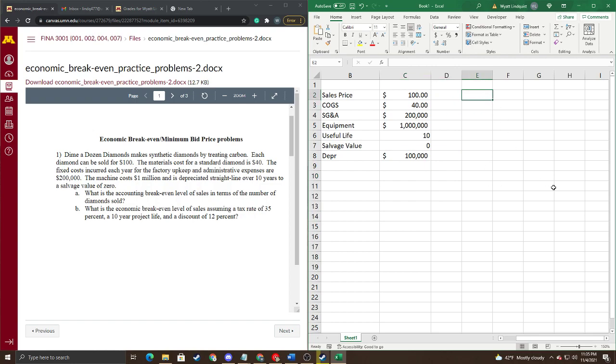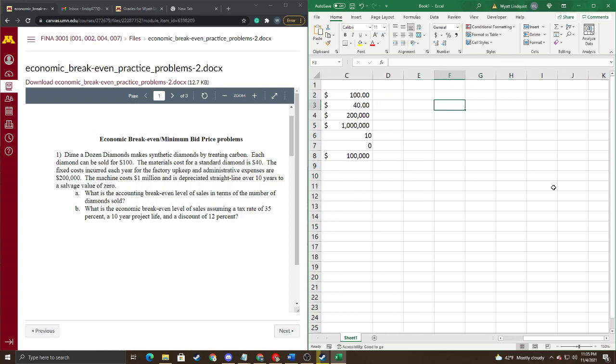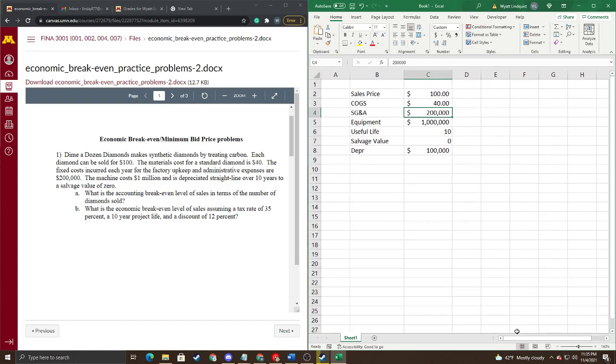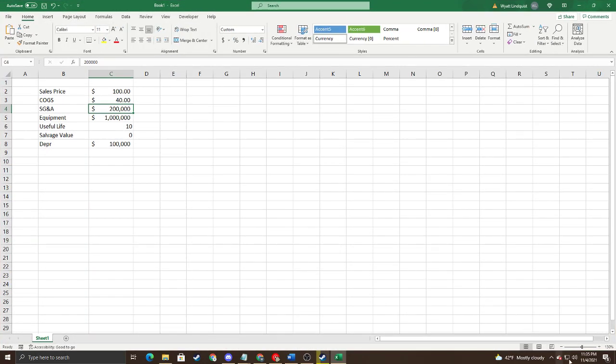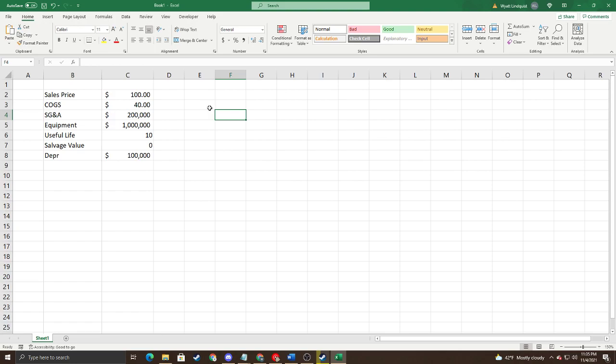So first things first, we're going to calculate our accounting break even. And we're simply going to do that by creating here, we're going to zoom out, but we're going to create our own kind of income statement here. So we're going to have 10 years. So we're going to do year 1, 2, and we're going to just autofill all the way up to 10. At the first line, we're going to have sales. The second line always is then cost of goods sold. And then we're going to have our gross profit.